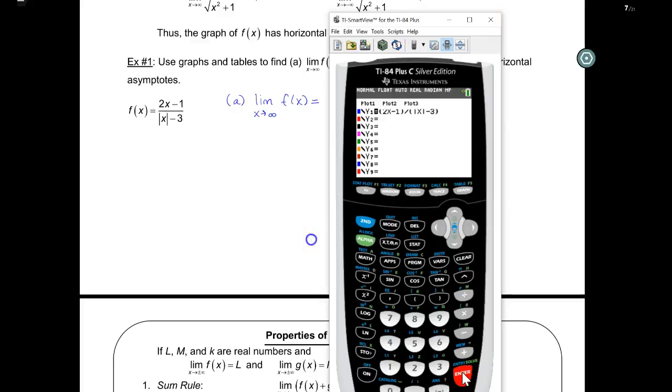On the table, the graph, we have to go back to auto. Okay, so I'll tell you how I approach it. When I have, here's my graph. Now it's really hard to see because I'm approaching infinity, so maybe I want to zoom out. Yeah, you could do zoom. I was already on zoom trig. I probably should have done zoom 6. But one way is you could do the trace button and then just keep going over to the right. It'll jump over.